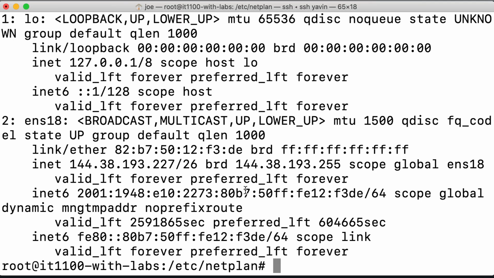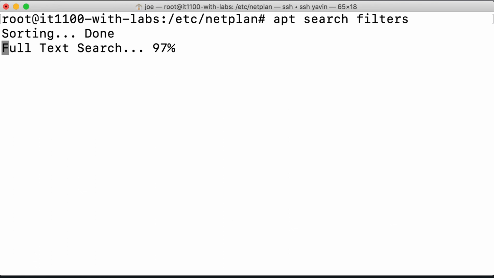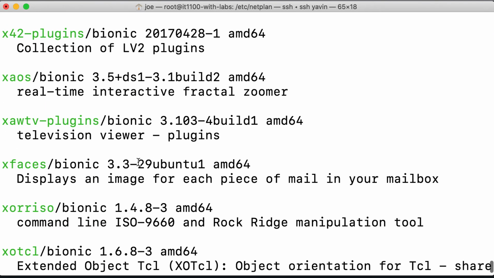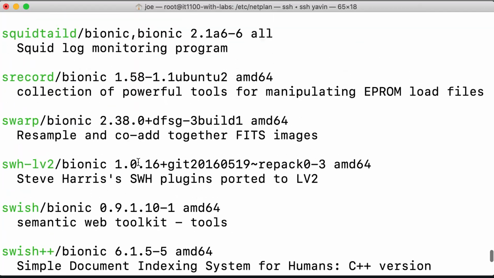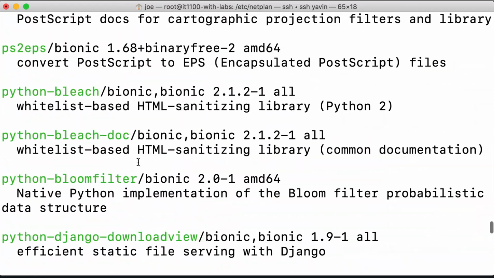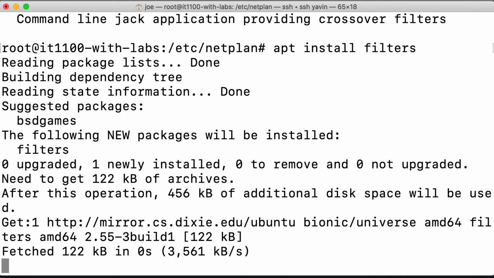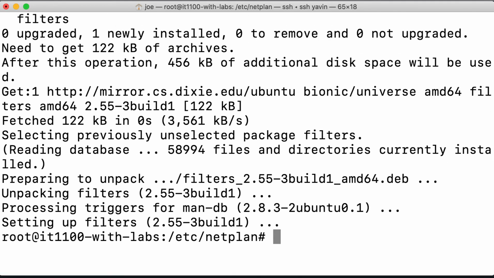So just a very quick overview of that. So if I do an apt search maybe for a program called filters, it will search for the available package list of anything that has the word filters in it, and we could scan through there and see which one I want. If I find the one that I want, we could do apt install filters or whatever it might be. Now, we will tell you the packages that you need to install. And that is it for this video.